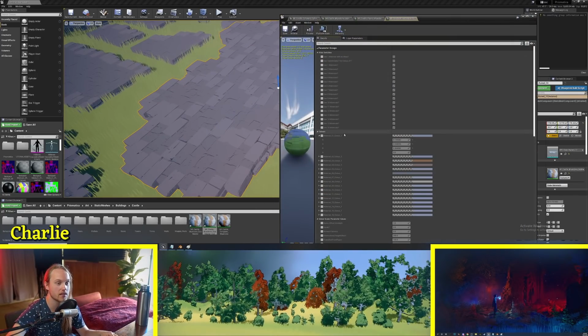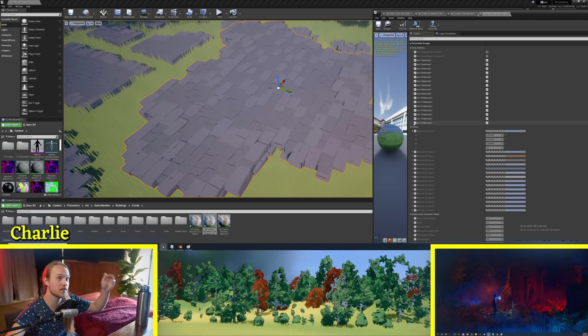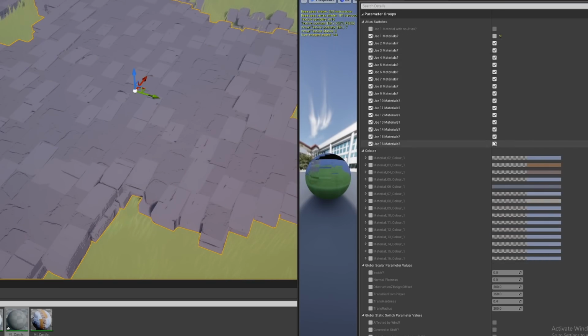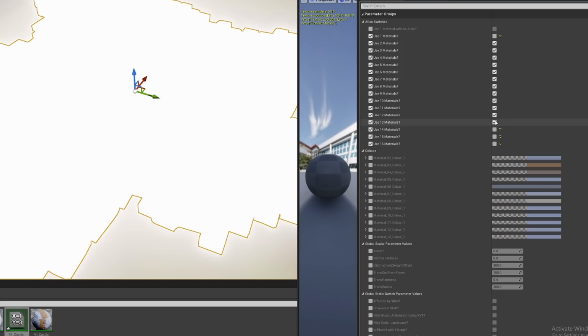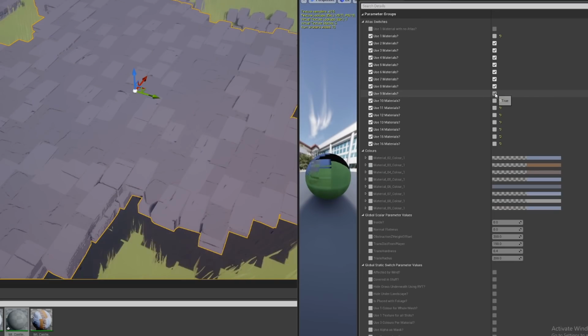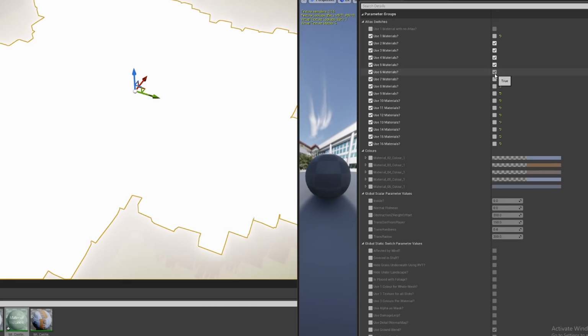So what we do with this submaterial is we go through and disable all of the slots that we're not using, rather than have them all disabled and then enable the ones we're using. We want to start with them all enabled and then disable the ones we're not using. So we get rid of wall, we get rid of column 2, arch 1, arch 2. I've lost track of whatever the other ones were. We can basically just go through until a black color appears.